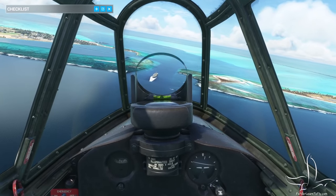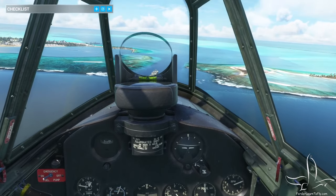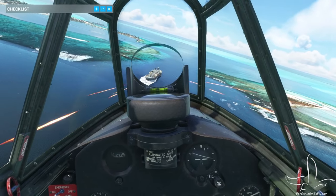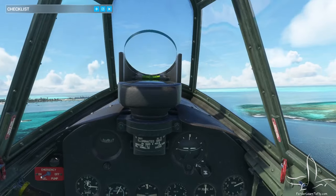We'll say that it's an enemy ship coming into our base. So now I'm just going to use my stick and just hit it. Just using guns. Use little bursts. And then up we go. Full power.